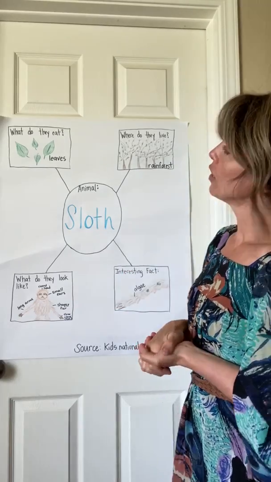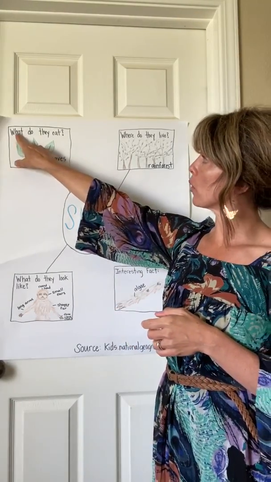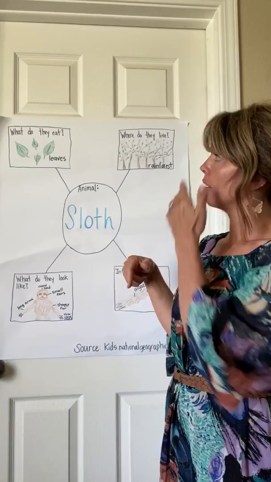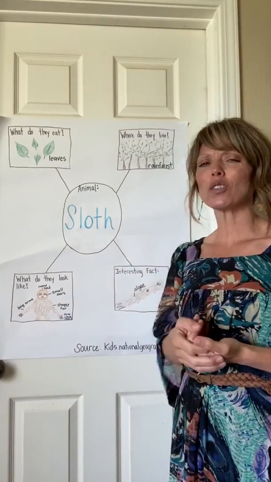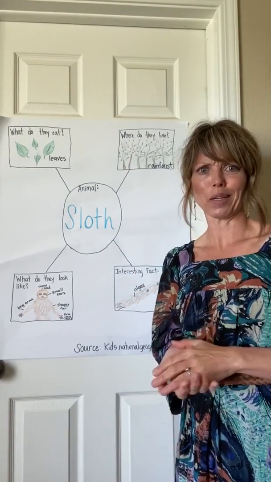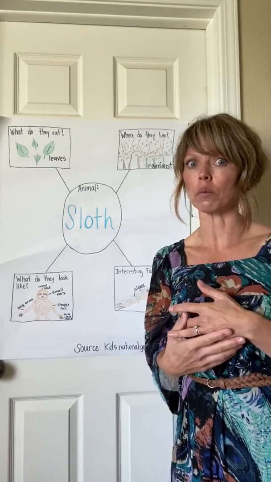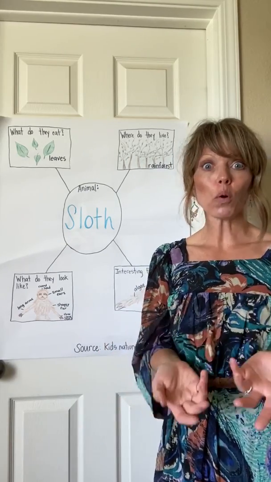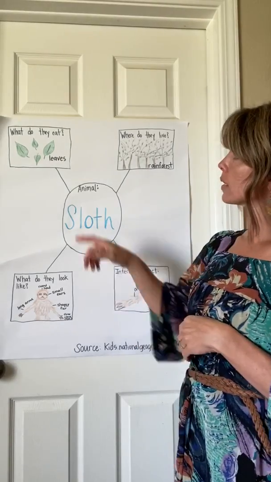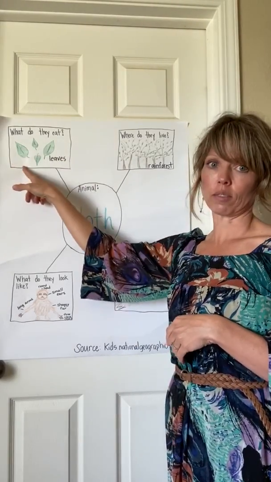So the first question that I want to know is, what do they eat? So I was just really interested. What does a sloth eat? I mean, what could it possibly eat? Does it eat meat? Does it eat plants? Does it eat both? And what I found out is that sloths eat leaves.